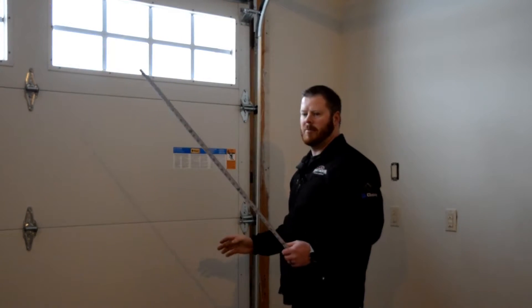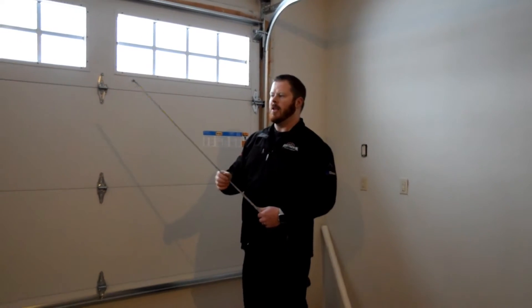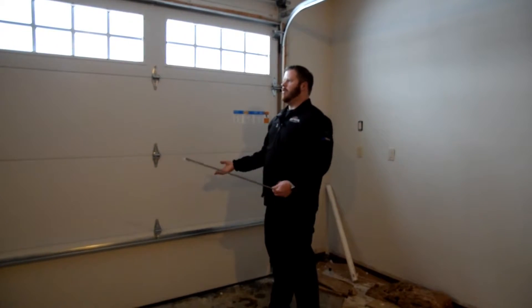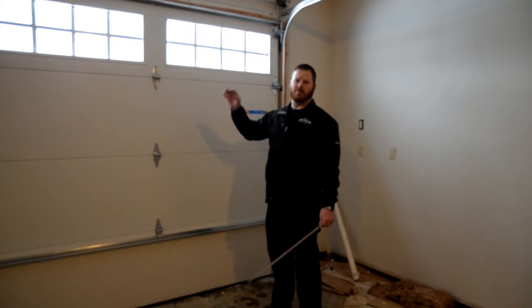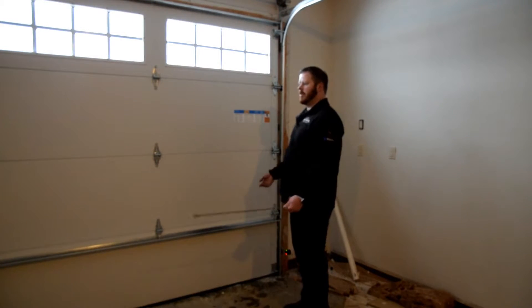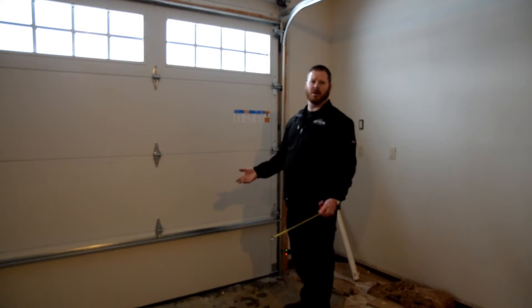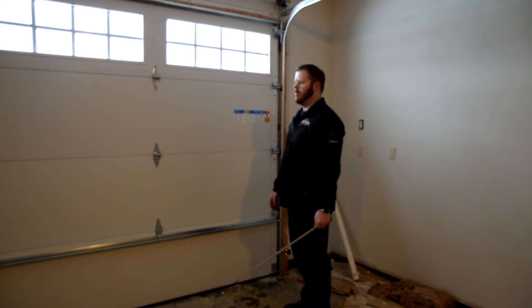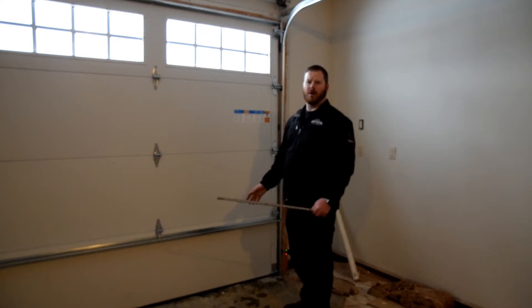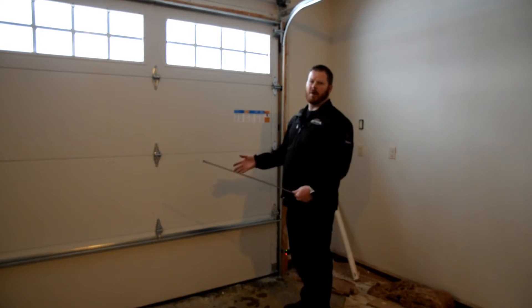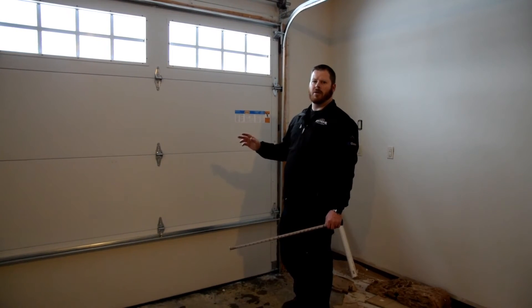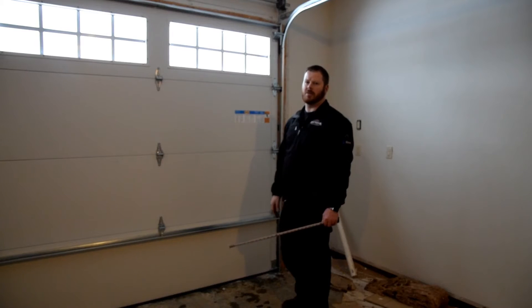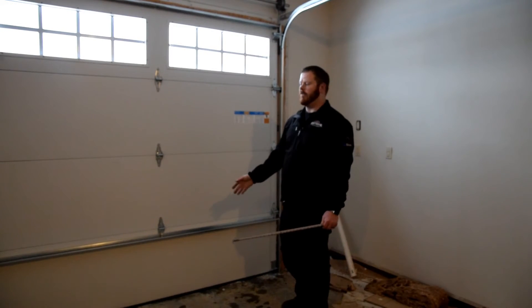One thing you want to be careful of when you lift up your garage door system—now that you only have one spring loaded on your door, or if it's a one-spring door that's completely dead—is that the door doesn't go cattywampus or something. It could fall out of the track, which would put you in an unsafe predicament. A lot of things can go wrong. When a door goes bad, it goes bad to worse, and it happens really quick. Make sure a trapped car is not worth hurting yourself or potentially even risking life over it.